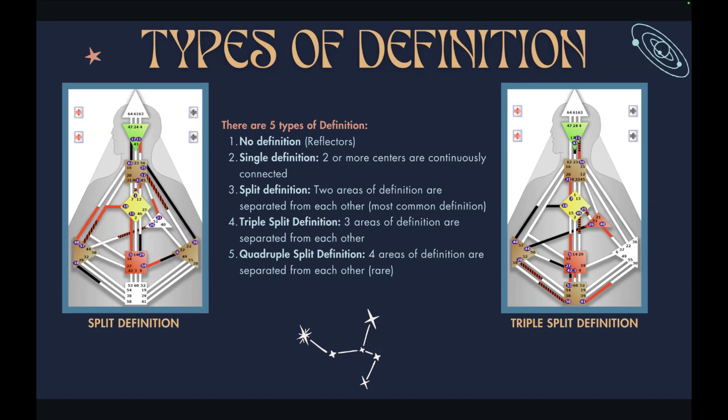And so when we have triple split definition, it means there are three different islands, and quadruple split, which is not common at all, is when we have four different islands. So it would be these connected and these connected and these connected and these connected, for instance, but they're not all flowing together. That would be quadruple definition. A lot of people ask about this. It's not something that we go very deep into because it's just not super necessary. However, now you know. So when you look at a chart and it says single definition, split definition, now you understand what that is. So there you go.